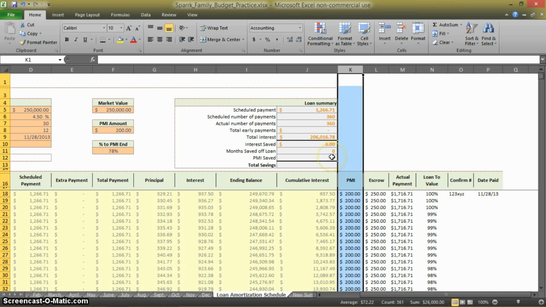And again, that's insurance that you're paying the bank so that if you default on their loan, they can get your house and your money.